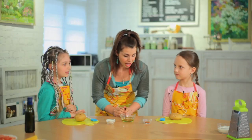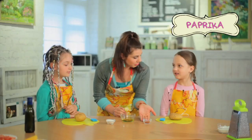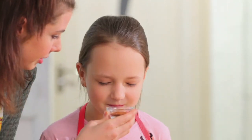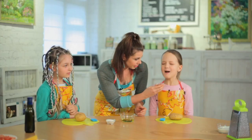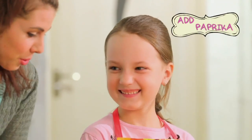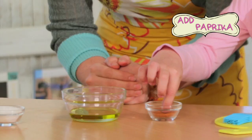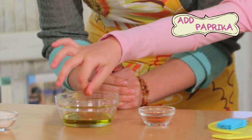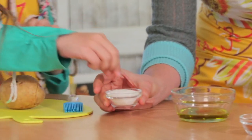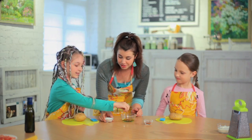We need to add some paprika. Paprika. You can smell it. Achoo. Be careful with these spices. So you can add some pinches of spices in here. What is this? Oh, it's salt.